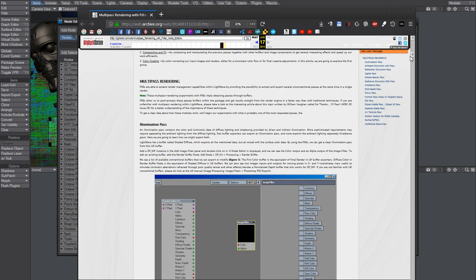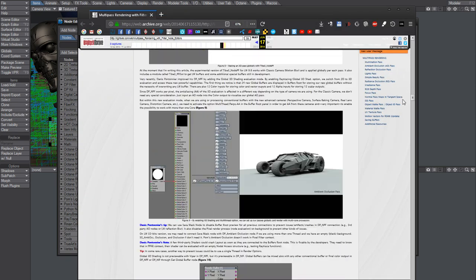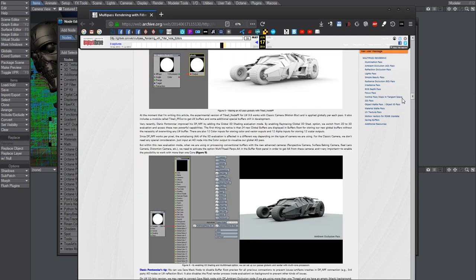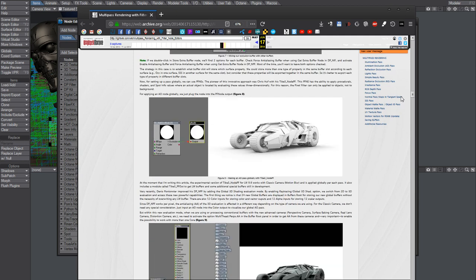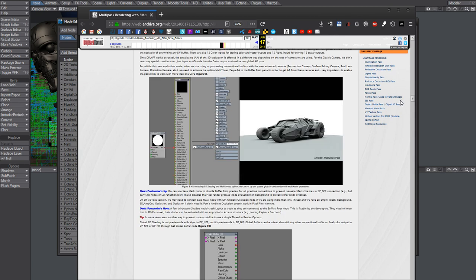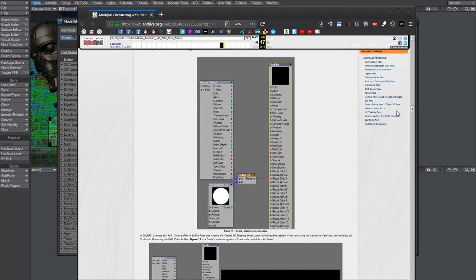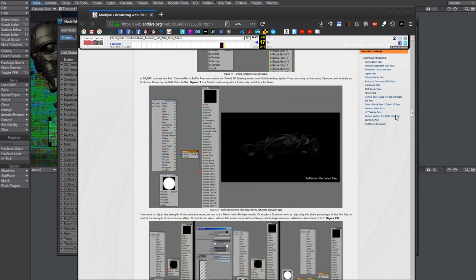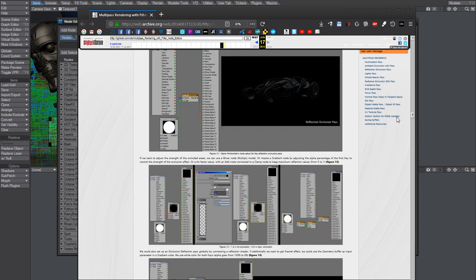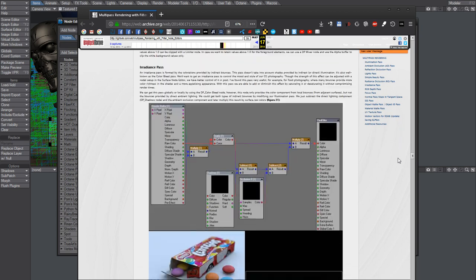And I don't know, what kind of buffer should I create? I guess I could create an occlusion buffer. I guess there are lots of nice, cool buffers to create.